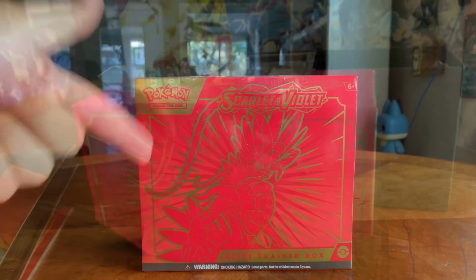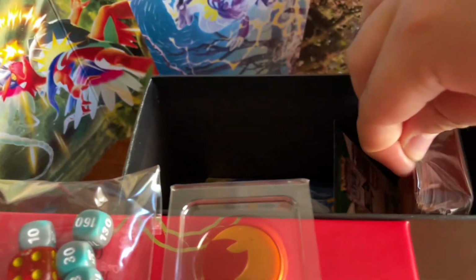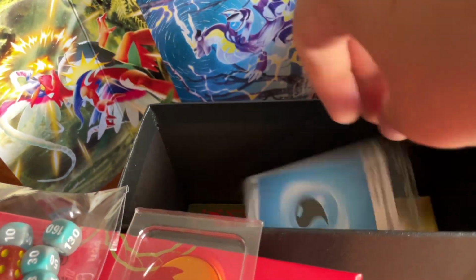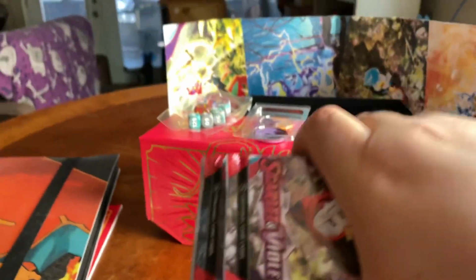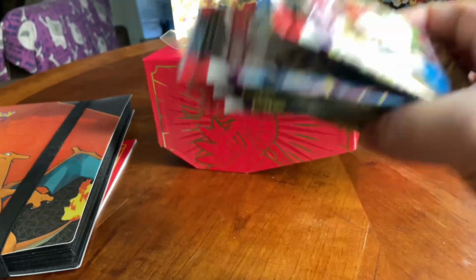Let's open it up. We opened up the box. Came with some dice, some coins. Came with some deck sleeves. Came with a bunch of energy cards. And of course, you get the promo card, holographic Rhydon. Nice. And best of all, count them, nine booster packs. Let's open these suckers.